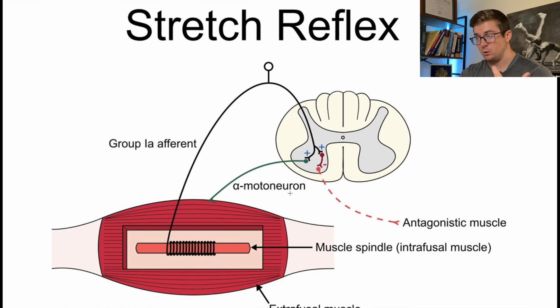It sends a signal to the spinal cord. This is the spinal cord — if you took it and cut it in half and looked down the center, this is what you would see. The muscle spindle detects a quick change in length and sends a signal. Don't worry about afferents, motor neurons, or antagonist muscle — just know that it sends a signal directly to the spinal cord and back to the muscle. It does not go up to be interpreted by the brain.